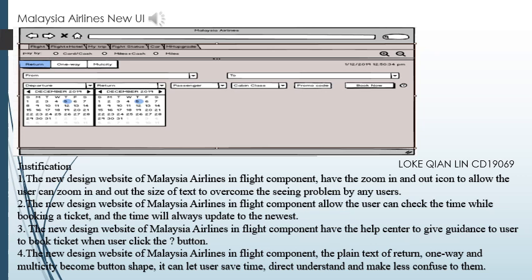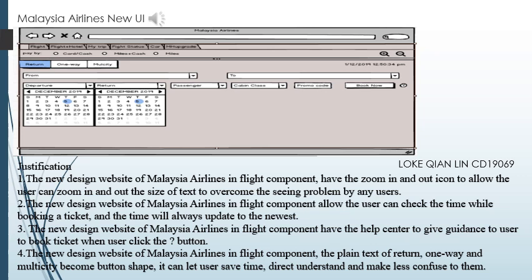Malaysia Airlines new UI for flight justification. First, the new design website of Malaysia Airlines in-flight component has the zoom in and out icon to allow the user to zoom in and out of the size to overcome the seeing problem for any users. Second, allow the user to check the time while booking a ticket and the time will always update to the newest.